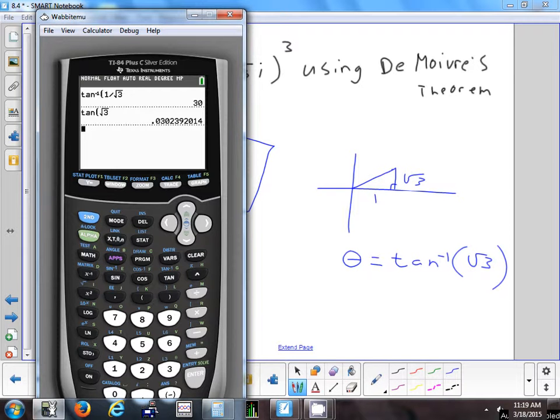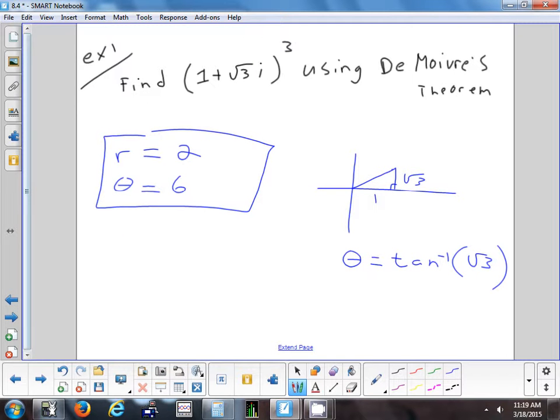Whoops, inverse tangent. Maybe that's what you did, Darren, when you said you got a different number. Maybe you did the regular trig function instead of the inverse. I don't know. But yeah, so inverse tangent, we get an angle of 60. So now I've got my number that I want to cube in trig form: 2 cosine 60, i sine 60. Remember, you're cubing the whole thing.